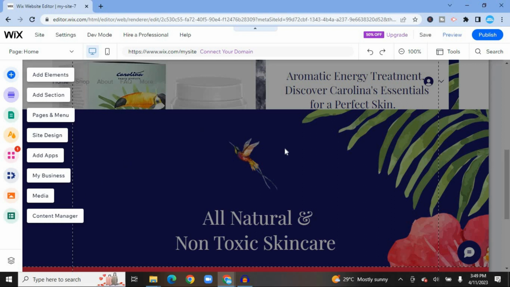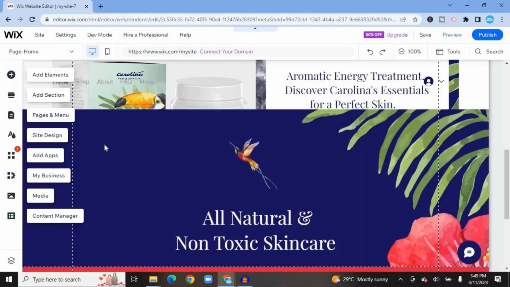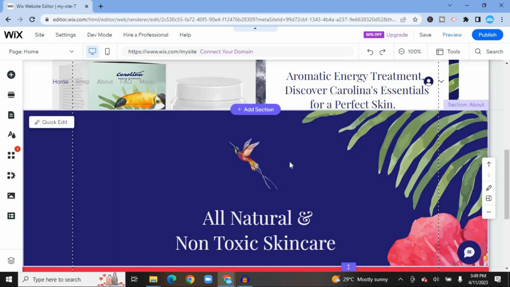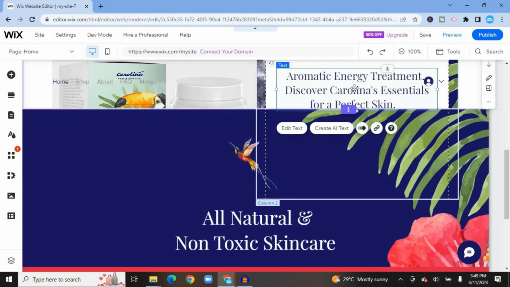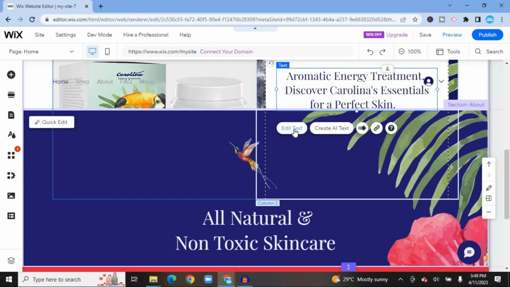You can see on the left hand corner the menu options. I'll be going through a few of these to tell you what each one does. But the first thing I'll be showing you is how to change the pic and so on of a particular section. So let's say you want to change the pic for the top right here, or the text, you can tap on the text box. Once you have tapped on the text box, you will see the option to edit text, and from there you will be able to change the text.